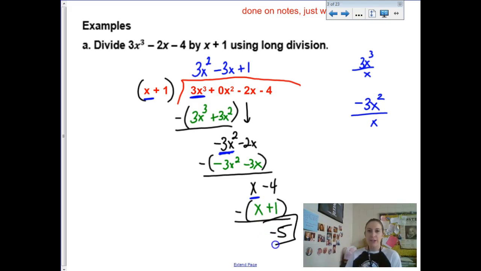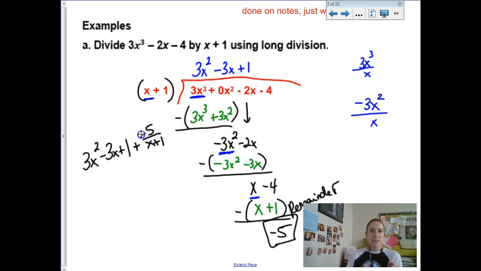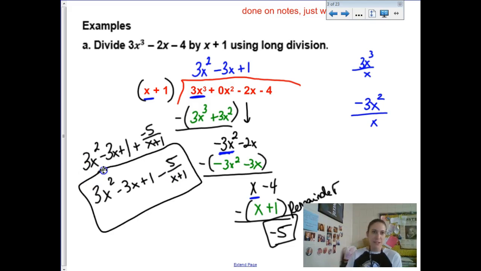Now this last thing we get right here, this is called a remainder. And when we write the quotient, back in Algebra 2 they probably allowed you to write remainder negative 5. But here in PreCalc, we're going to have to write down what that means. So the remainder is still stuck inside of the division problem. So it's negative 5 still being divided by x plus 1. So you can either say plus a negative 5 divided by x plus 1, or you could take this negative sign and combine it with the addition sign and create a subtraction. So 3x squared minus 3x plus 1, and then subtract 5 over x plus 1. That's probably how the back of the book would have it if this was a book problem and you were looking in the key.